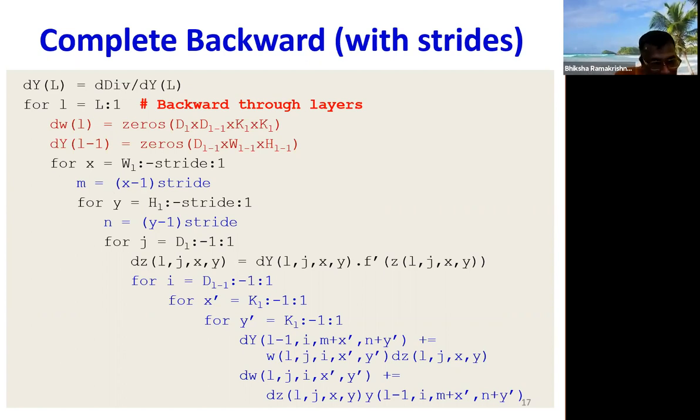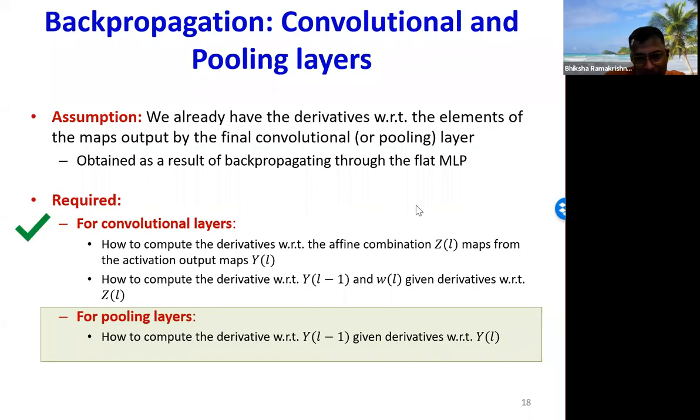So the forward code is retained as such. I just flip the order and flip the indices. If I flip the order in which I go through the loops, I have to keep track of the indices to make sure that I'm indexing the appropriate values. But otherwise, the code is quite trivial. So again, you don't have to do anything fancy to remember it, right? As you can see, if you just think of it from the perspective of code, this actually becomes much, much simpler, right?